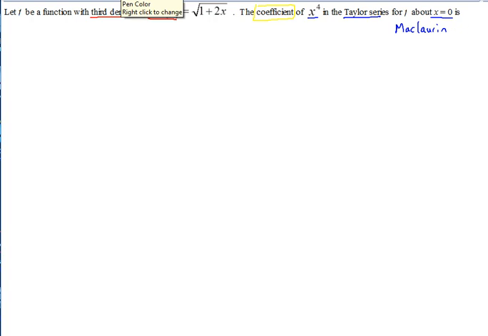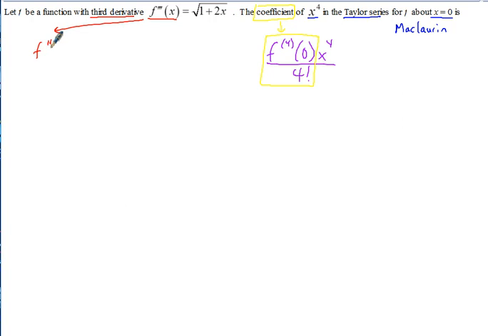Okay. So x to the 4th, well, let's follow that pattern. The term that's going to have x to the 4th has everything with a 4, right? It's going to be the 4th derivative at 0, x to the 4th over 4 factorial. But again, we want the coefficient, which is going to be this part of the term. That's what we're looking for. So we need the 4th derivative at 0. Now, if you start with the original function, we'd have to take the derivative 4 times. But notice they made it a lot easier on us, because they already gave us the third derivative. So we can rewrite that to make it easier to take the derivative.